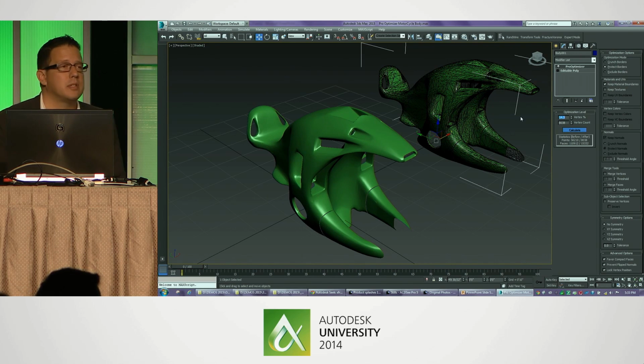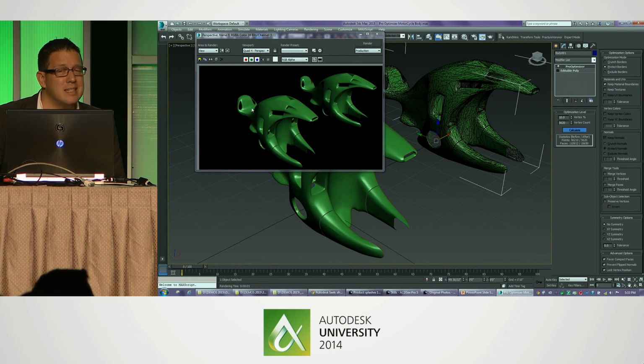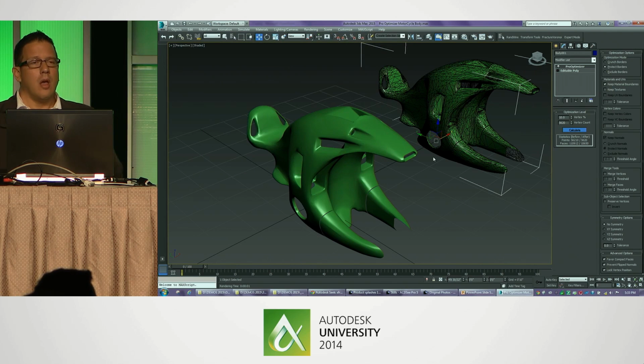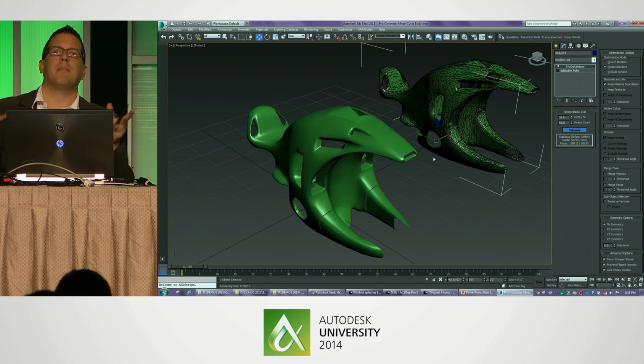It's at 14%. Well, let's dial it back to 10%. 10% of the original model. And if I hit render, it's going to actually be a little bit decimated, but it still looks pretty darn good for being 10%. It's 90% faster at render time, right? That's pretty cool. So that's the first tip and trick about Pro Optimizer. If you're bringing in massive data sets, Pro Optimize them.